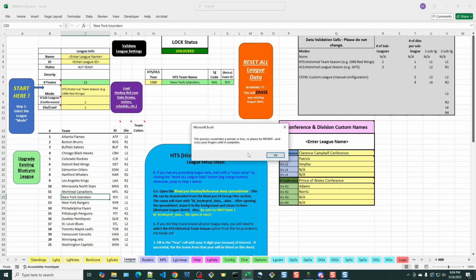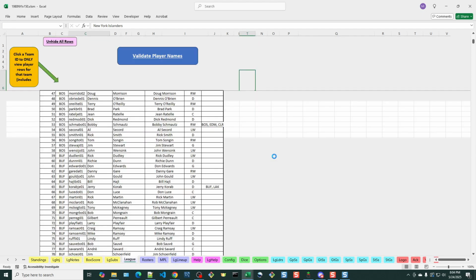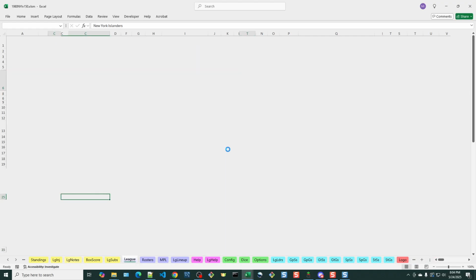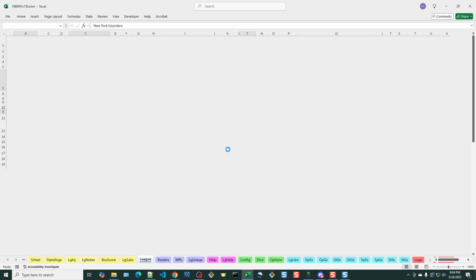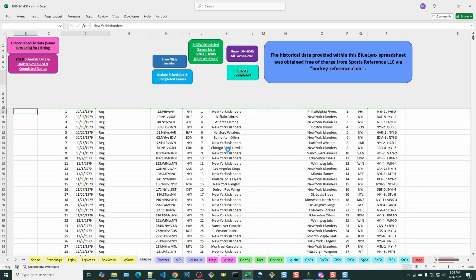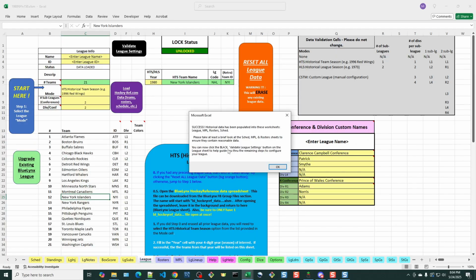And this gives me a little warning that it might take a minute or two, so be patient. So this is going through some Excel backflips. But essentially what it's going to do is go in there and find the 1980 season, copy the teams, copy the rosters, copy the schedule for the Islanders.